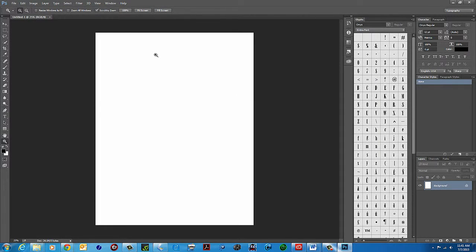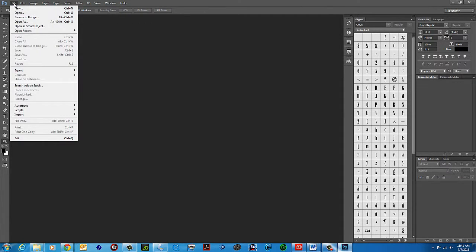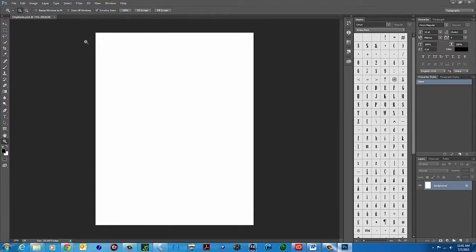If you do recall from the last demo, we already created this same blank document, and what we could actually do is go to File and go to Open, because before we did Save As. We saved the document from scratch. So we could go to File, Open, and then go to Emphasis. And there it is, Emphasis.